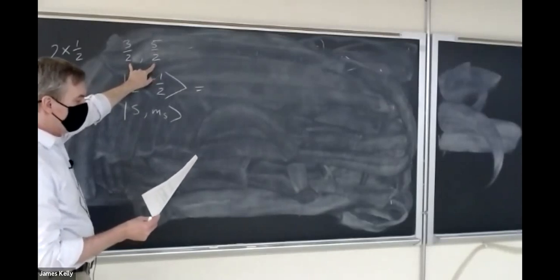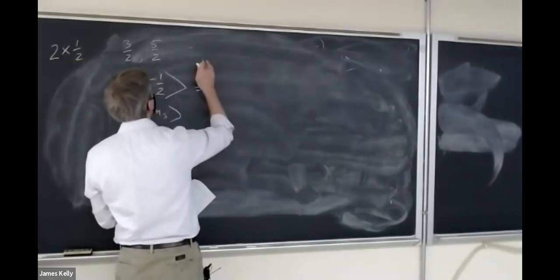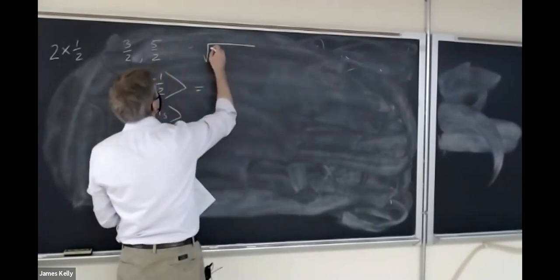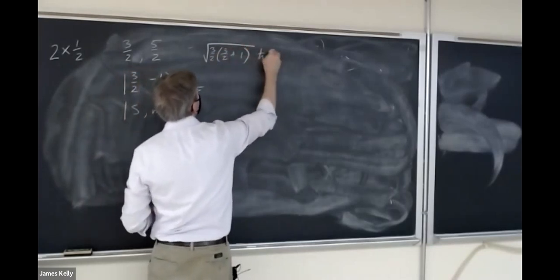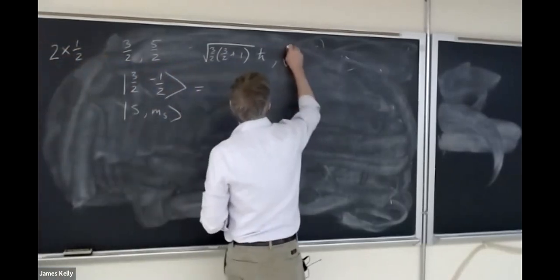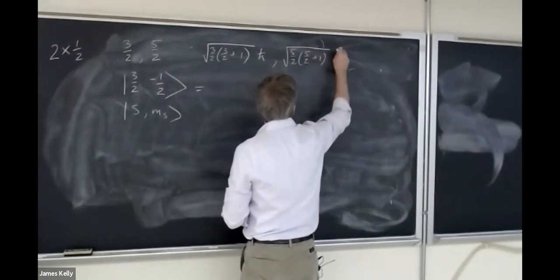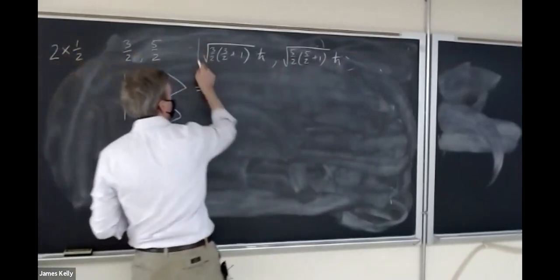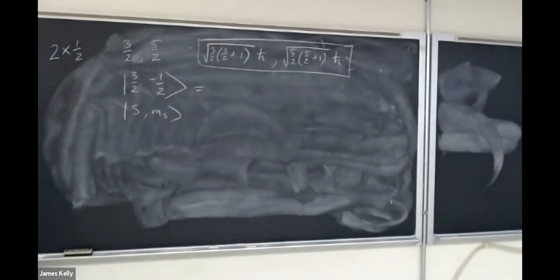I asked for angular momentum, so we want to give something with units. This means the answers I should give for the two possibilities for angular momentum are root 3/2 times (3/2 plus 1) times h bar, the square root of that expression, and root 5/2 times (5/2 plus 1) all times h bar, because I asked for angular momentum. You could simplify what's under the radical, but that's the correct answer there. Any questions on A?